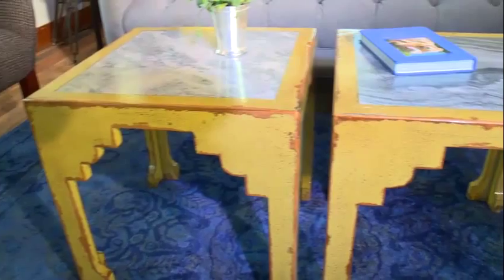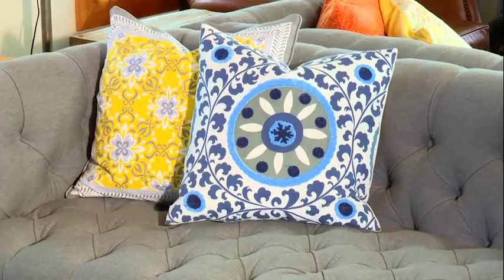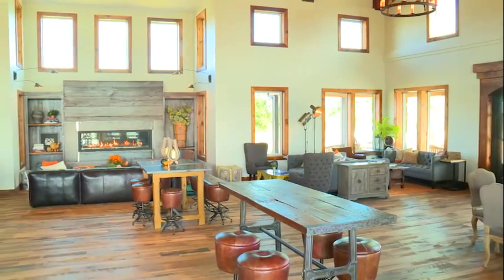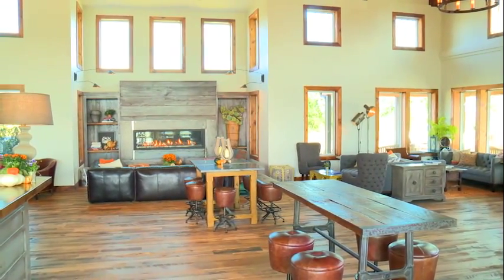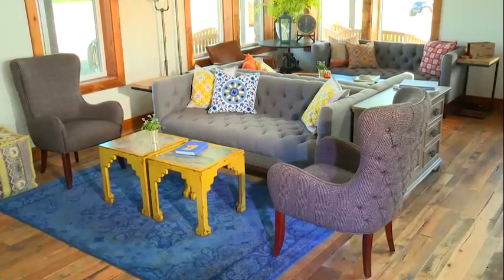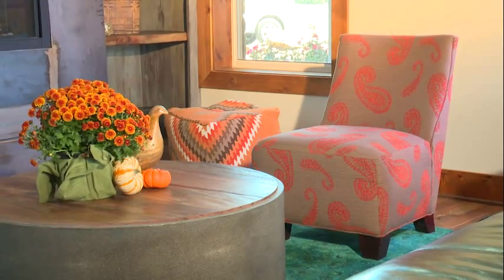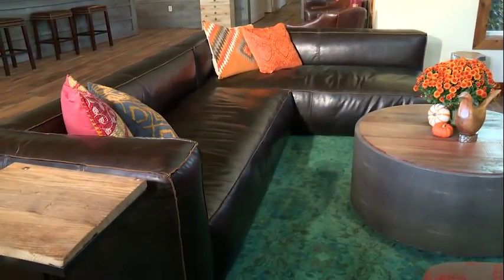What's key about that? Is it layering? Is it having some sort of base color and then bringing in all the colors? How would somebody do that in their own home? So here we were using the brown and gray tones as a base, and then we layered in some brighter colors with the rugs and the pillows and those accents. As long as you find the right scale, you can make these little groupings together. You make your own room and define the spaces where you want to live in them. You say what's so important is the layering? Yeah, so layering and texture. The authentic materials, those are going to be unique. The leather, the metal, the wood, all of those elements combined are what makes it exciting.